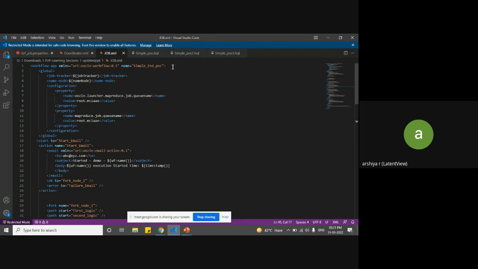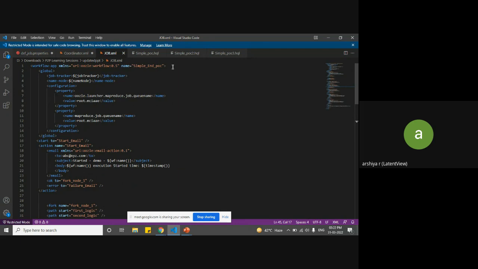For that, in the first line we are providing the version of the workflow which we are using, and we provided a name for the workflow. The name is simple POC, and there are a few parameters we know in the properties file. We have added the name of the name node and the job tracker. So I'm defining them in a global section wherein I can dump all parameters, so that we can improve the efficiency of this file. Or else we have to put the job tracker and the name node everywhere, in every action we perform. So to avoid that, we are doing it over here.